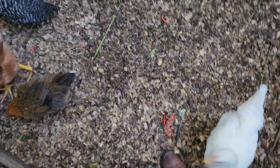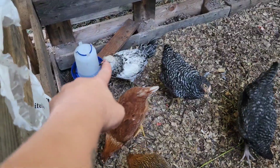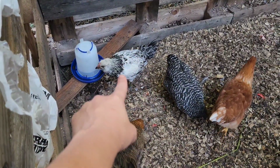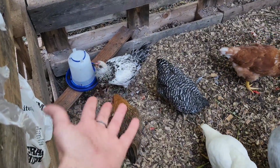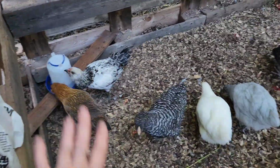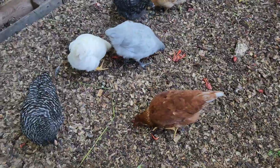Got some strawberries in my pocket, and I'm hoping that that will be enticing enough to get them back into the coop if they don't decide to put themselves up. Alright, everybody's back in. All it took was a strawberry. Except this guy. This guy can't stand to be near me, so when I was by the door, he wouldn't come in. But if I let go of the door, it closes. If I open it, trying to keep these guys in while getting him in was not fun. But they all got some mealworms as treats for coming back in.